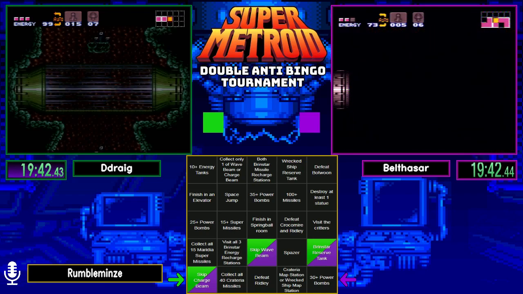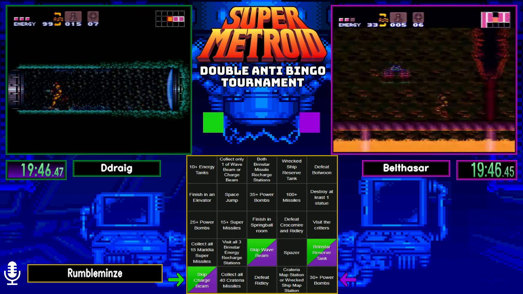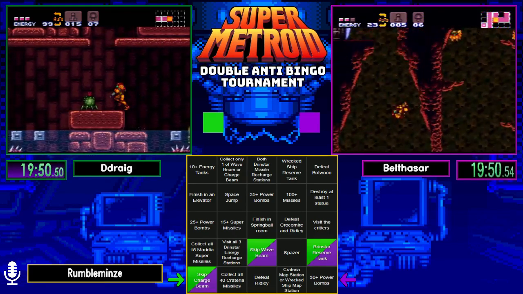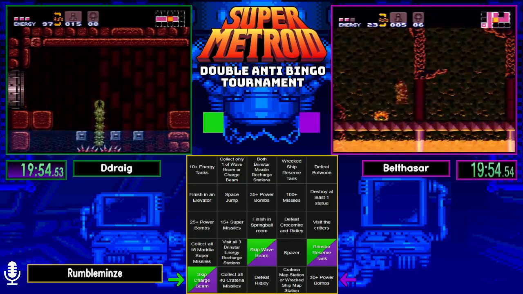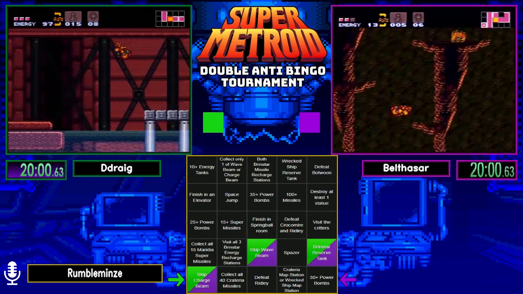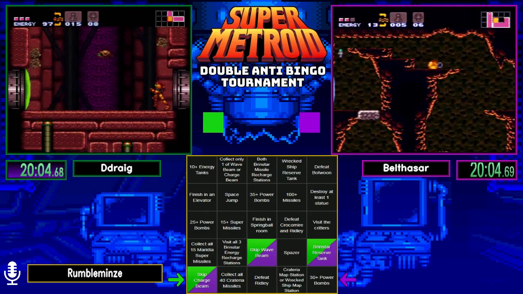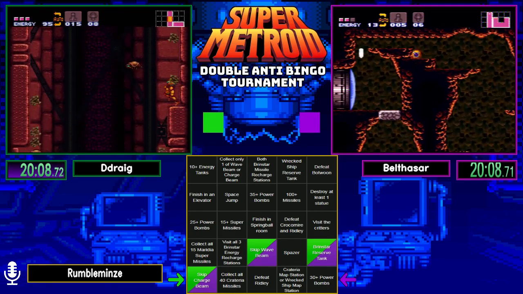Maybe what went through his mind is that he doesn't have power bombs, so he can't get down there, forgetting the vanilla route that you can take to get there. Deciding to forgo the wall jump there, just do these bomb jumps to get up.